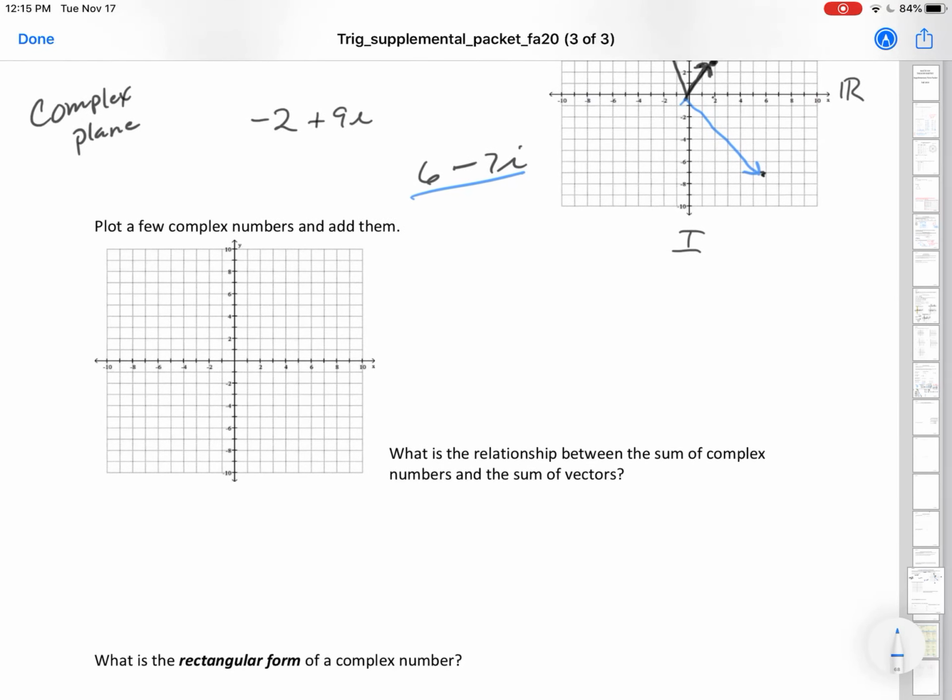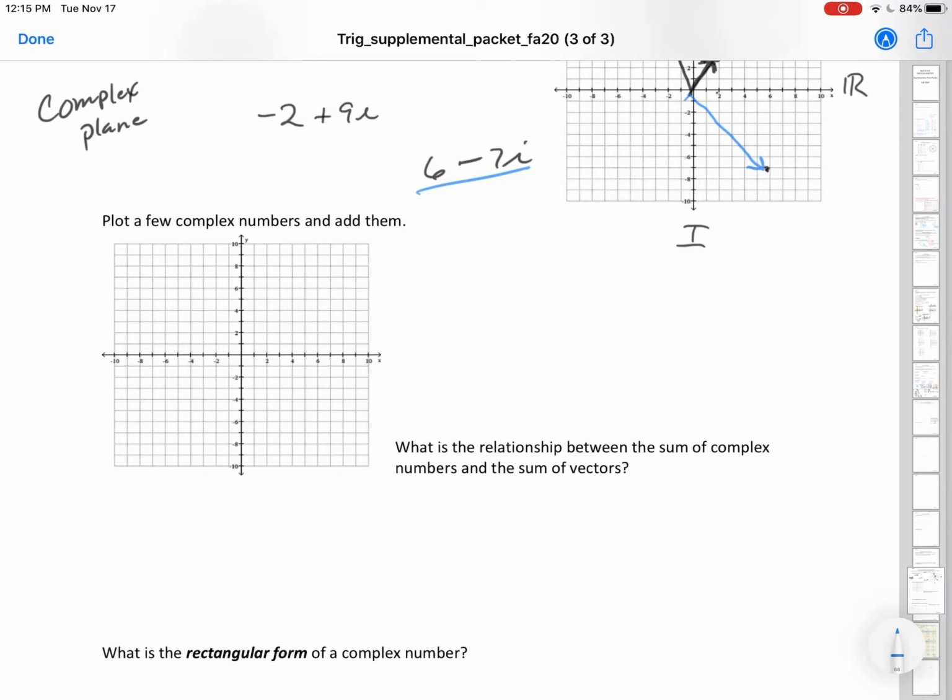So write a few complex numbers and add them. I don't think I need to do a few, but let's look at something like 4 plus i plus 1 plus 3i. Now you know how those add. In some respects, I feel like it is kind of silly to do this graphical interpretation, but it does work. So if we looked at 1 plus 3i, where is that? Let me just plot that out. Here's 1 and 3 i's. It's going to be just like this, 1 plus 3i.